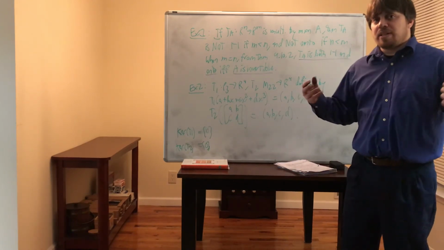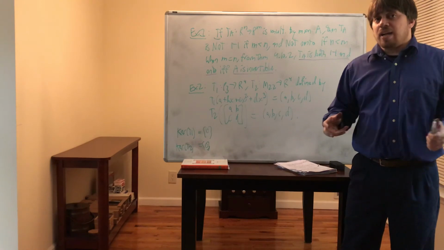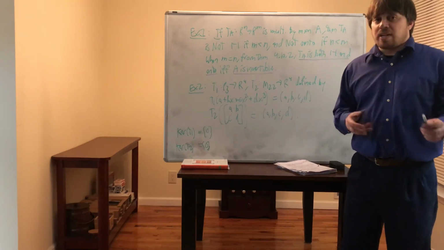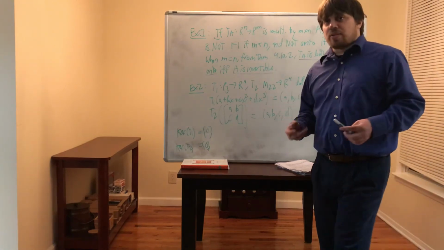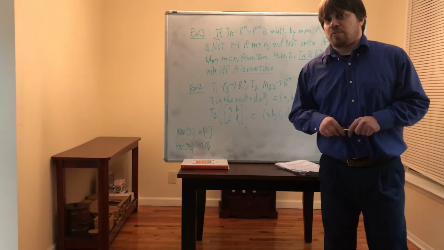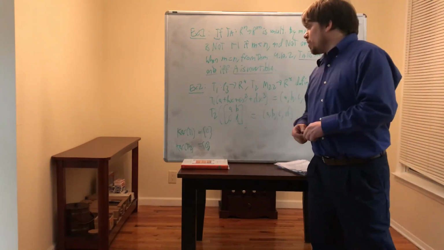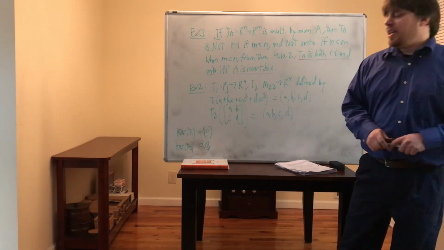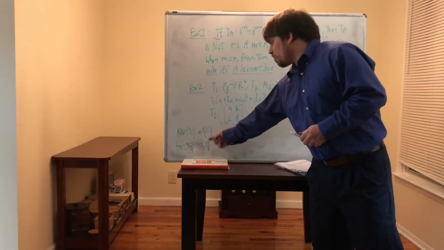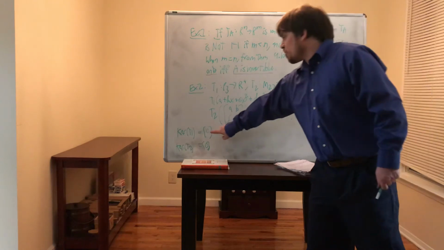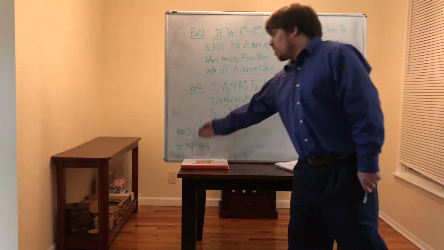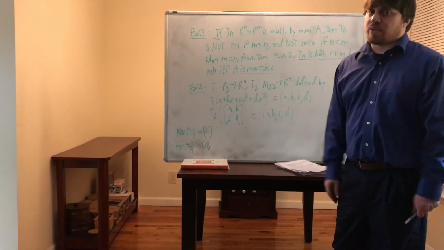0 used to only be a number. Now, a 0 in linear algebra can also be, depending on the context, depending on where you're reading that 0, the 0 vector in a vector space. And so the 0 polynomial is the 0 vector in P sub 3, and the 0 matrix is a 0 vector in M sub 2,2. By writing 0 here, I really mean here a 0 polynomial and here a 0 matrix, and that's fine. And so now the kernel of both T1 and T2 is just the 0 set.